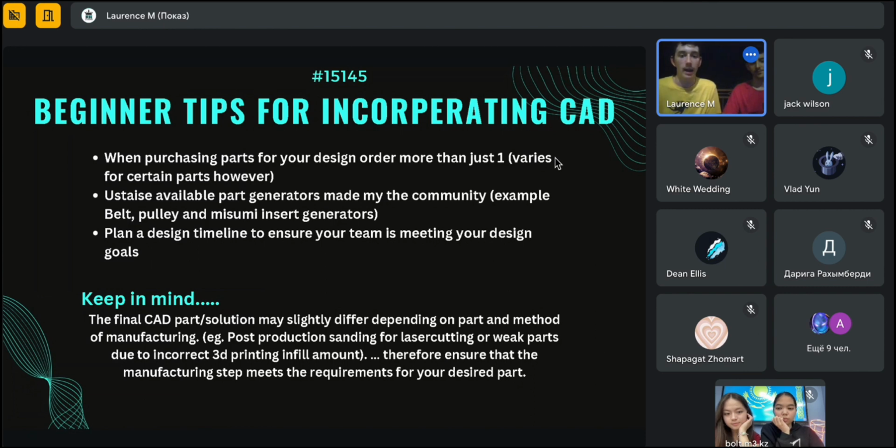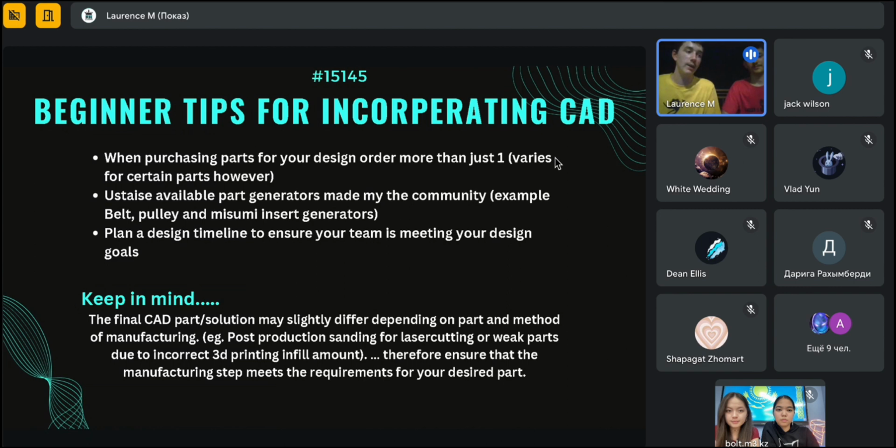On the FTC Discord, you can often find them, and by asking there, people will also have generators for slide inserts. It's a really good tool to use if you don't want to model each individual part, like your pulleys. Just to add to that quickly, if you're using something like Misumi slides and you don't have an account on the Misumi website, you can simply ask, like Elliot mentioned, some people on the FTC Discord, and see if you can get a file that way. That's what we had to do, and it worked quite well. So that's a quick tip you could probably use.